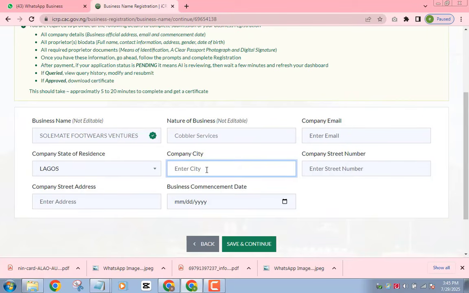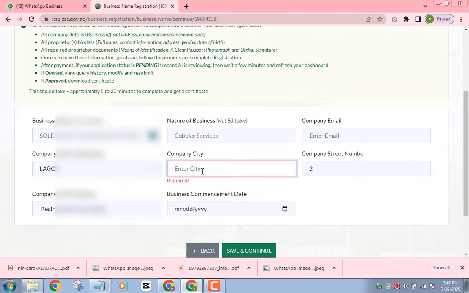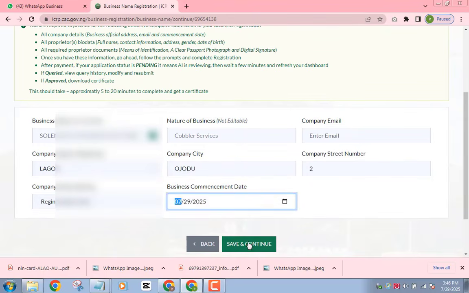So if you input that your business commencement date is, let's say, 200 days ago, for example, CAC is going to query you, and you will have to pay CAC 150 naira times 200, the days that you have been doing this business without registering it. So you don't want to make that mistake at all. You're going to use the very date that you're doing that registration, except you know why you want to use an old date, then that's good for you. But just know that if you use an old date, you will have to pay that money before your registration can be approved. All right, so I'll go ahead and fill all of this now, and then we will continue.